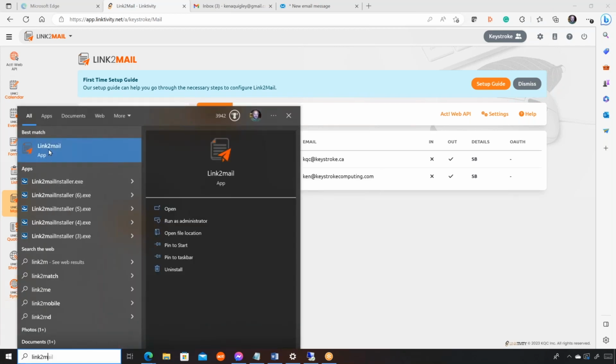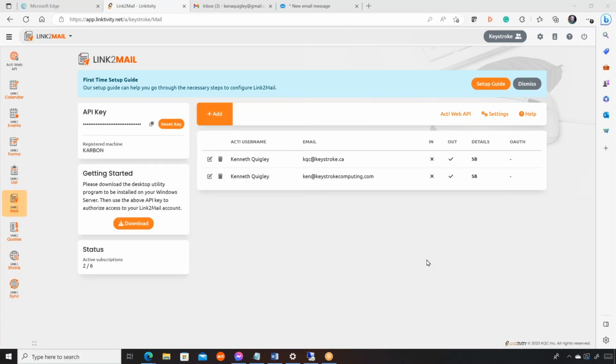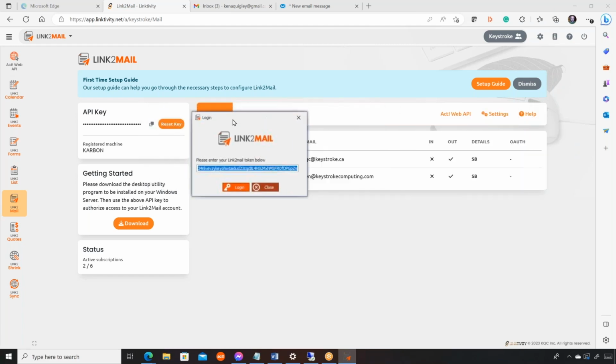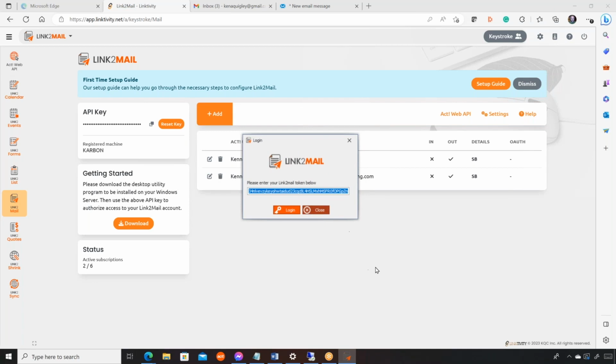Link2mail, pops up. Where is it? Okay. Now it's here. Now, you see, I wanted to exit out of this so that you can see the API key. So the moment you're done, you're going to select the API key, click on here, click on copy API key. You're going to download the utility here and paste it in. That's a one-time thing. Nothing you will ever need to configure again.